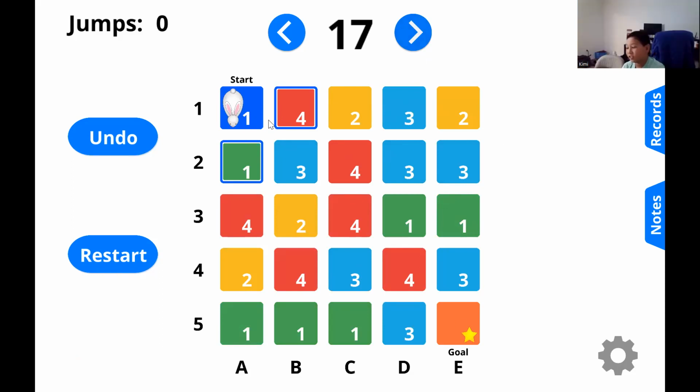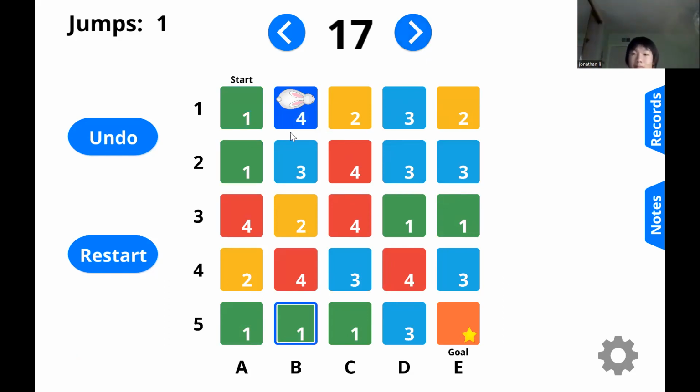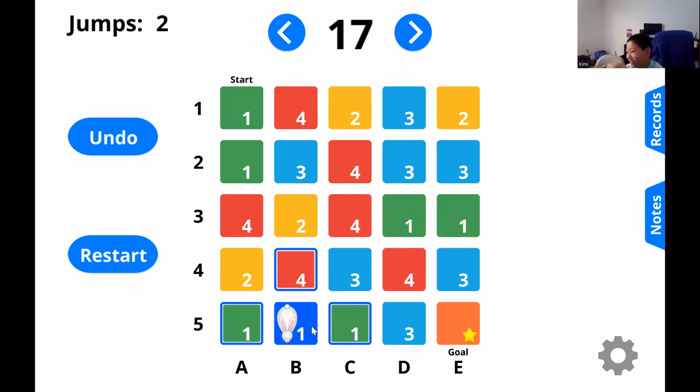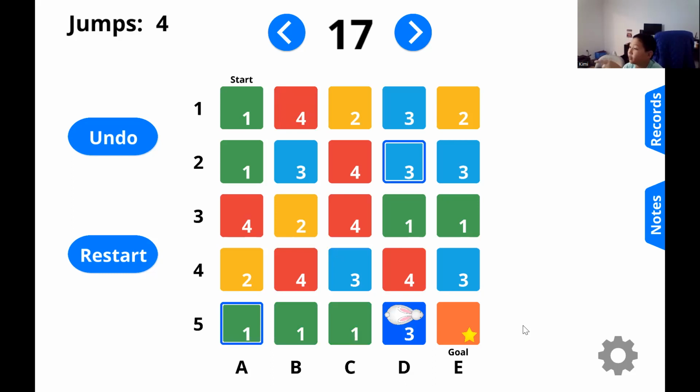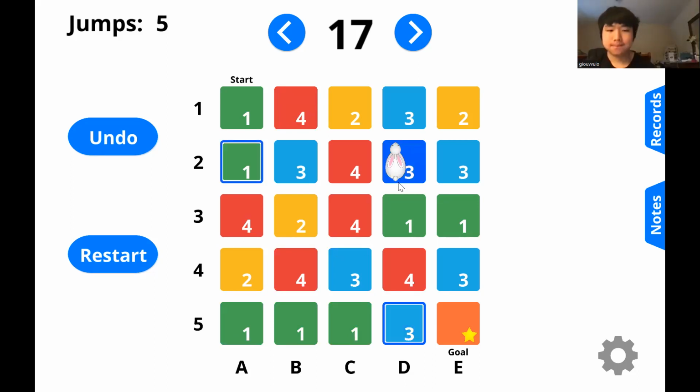What do you guys think? What if we step on 4, and then step on 1? So, what's your strategy of solving this? Which one? The right one, stepping toward the goal. And then step on the 3. Which one? Top or next to the goal? And then we would go to the upper 3, and then to the right 3. Oh, you can't go to the right 3.